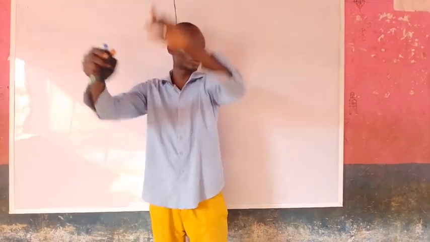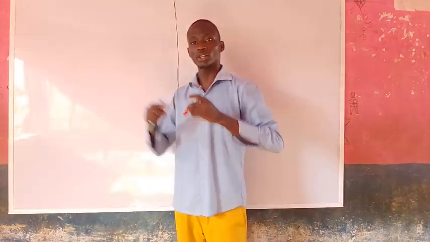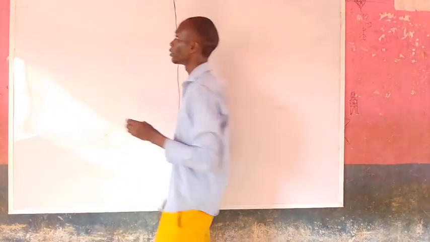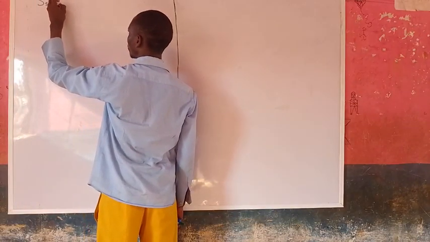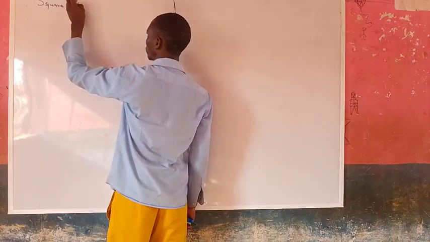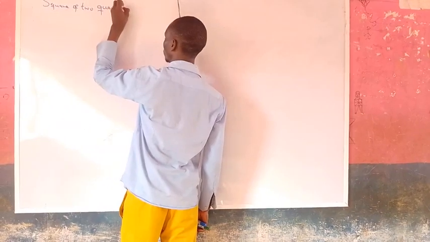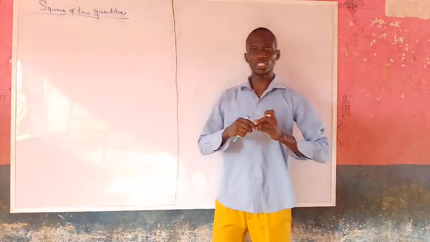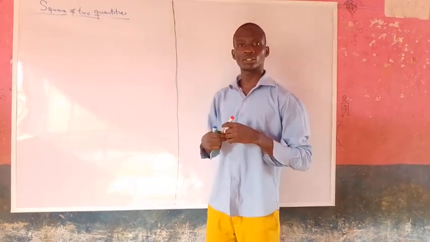So, alright, in my last video, I posted a video about expansion of two quantities, that is the square of two quantities. So today, I also want to show you guys a trick on how to expand two quantities. Alright guys, so today I'll also be showing you how to find the square of two quantities with another trick.